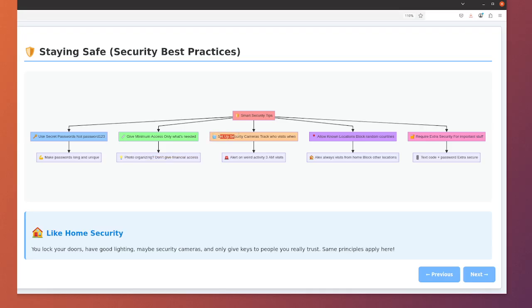Set up monitoring systems so you can see who accessed what and when. This helps you detect suspicious activity. Only allow access from known locations. If a user typically accesses from a familiar place, do not allow access from unexpected or foreign locations. Require extra security measures, such as 2-factor authentication, for sensitive information or critical systems. It is like requiring both a physical key and a security code.